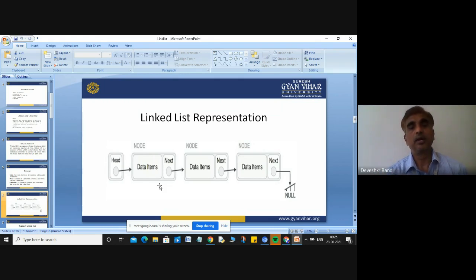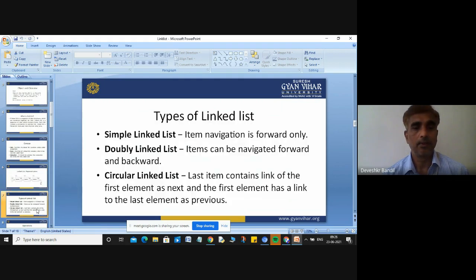Okay, and in this given slide you can see the first part of your node is your data item, and the second part of your node is your next, which will point to the next node. Okay, and after that, if we talk about the types of linked list, there are many types of linked list.